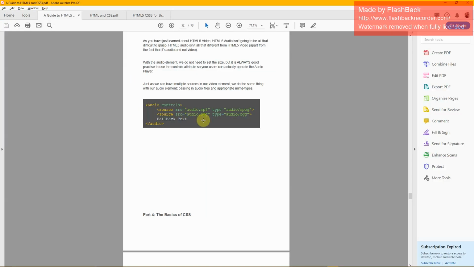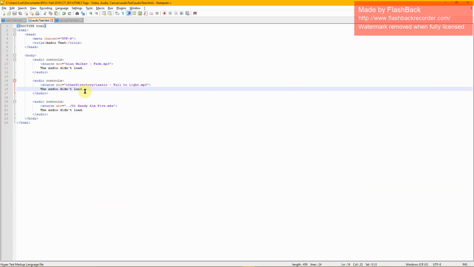And something that this was saying, you can have, if it can't play a specific audio type, this is kind of the same thing with videos. You have a mime type, which the browser will read and be like, okay, I can read that, so we'll play it. Or maybe, oh, I can't read that, so let's go to the next one. Oh, I can read that, okay. And then this is just fallback text in case the audio can't play. It'll display that in place of it. And I'm pretty sure you can manipulate the control graphics as well in CSS. Same with the videos.